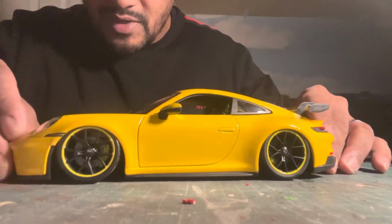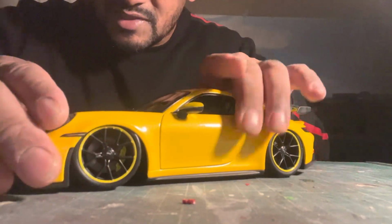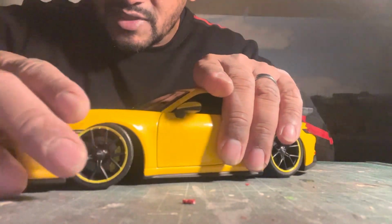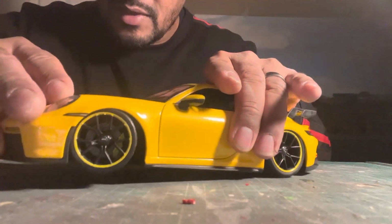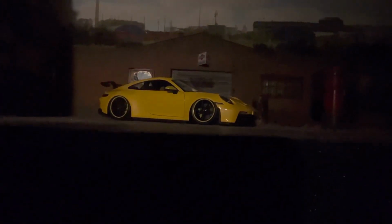So if you want to display it well, look at that. Hell of a difference. Understands that look. And the good thing is the wheels still steer as well, so you can pose them how you want it. So it looks good in my diorama. See if I flip this camera around. Well, can't flip it anyway, but as you can see there, it looks awesome.